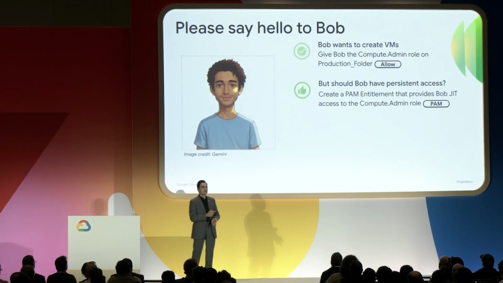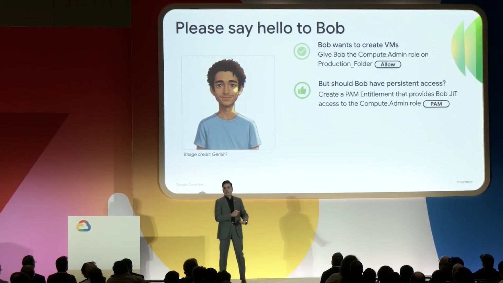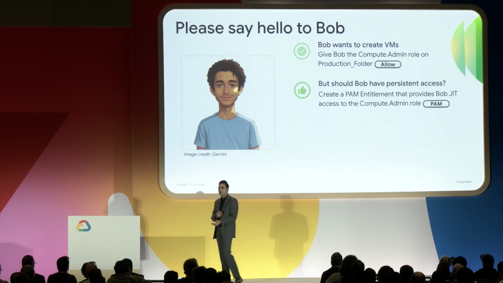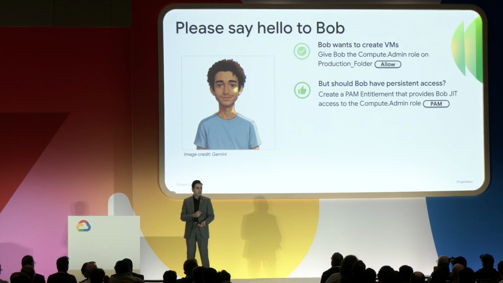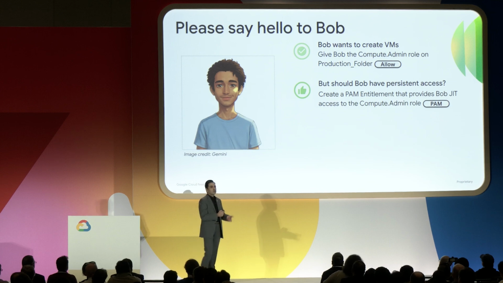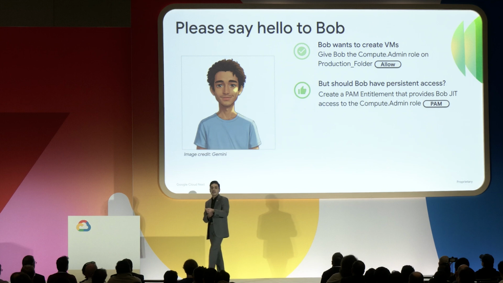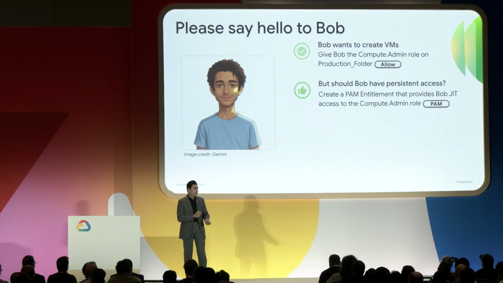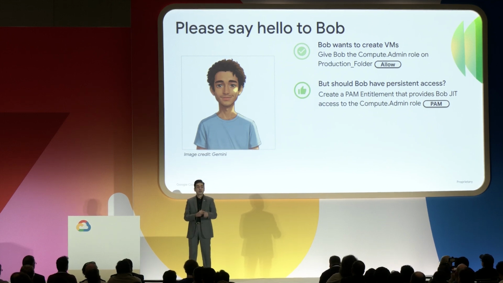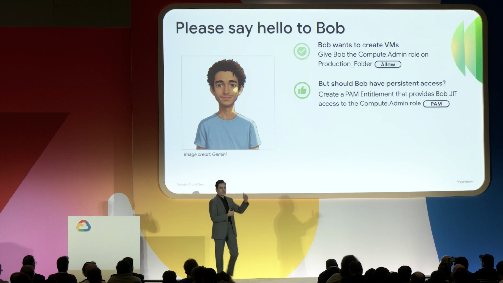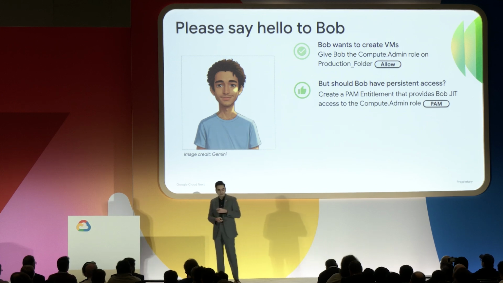What you want to be able to do is, does Bob need to create a VM all the time? Or do they do it because they're part of the live side team, they're DevOps? They'll need it occasionally when they're responding to an issue or when they're creating a new environment. So instead of giving them an allow, give them a PAM grant, which they can request for on demand. They can even self-elevate if they have to, but only for the duration of time that they need that grant, and then the session gets tracked. So there's more governance built in. So instead of allow, switch to PAM.